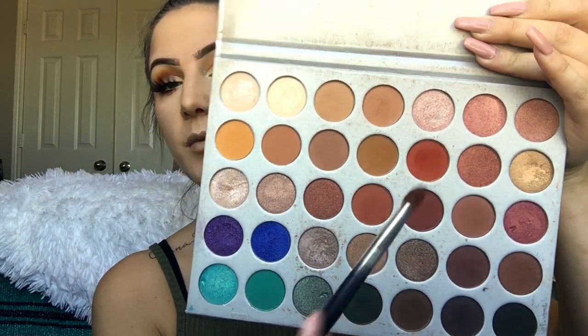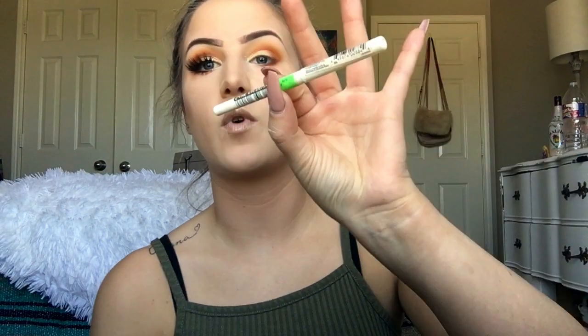Then I'm going again with this pointy brush and I'm taking this shade from the Jaclyn Hill palette and I'm going to put this under my eyes. I'm going to take this white eyeliner pen and I'm just going to line my waterline.